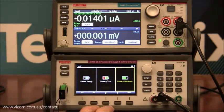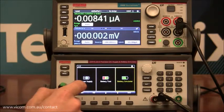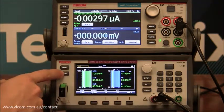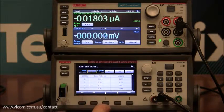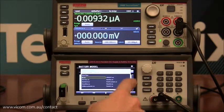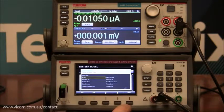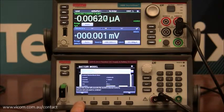The first step is to load a AA battery profile into the 2281. I've got a profile loaded onto this flash drive, and I'm going to import it into the battery simulator. To do that, go to the battery simulator, go to the menu, and find model. In model, we can import and export different battery models. Select model, scroll over to import. Import then looks at the data on the flash drive. I have something called AA.CSV, which is the AA battery model. I'm going to place it into slot number four. Are you sure you want to continue? Yes.